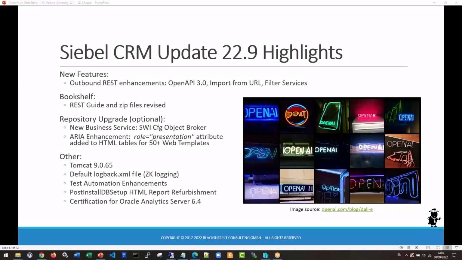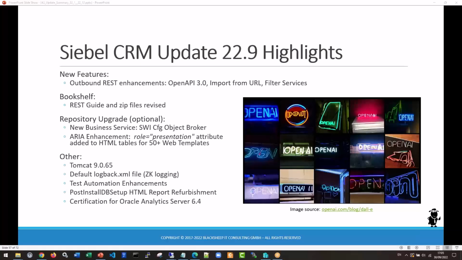And among other things, 22.9 brings a new Tomcat version, just like regular, almost every update, there's a new Tomcat, which is, of course, good for the security folks, less sweating there. The Zookeeper, which is now 3.8 since 22.6, if I don't get it wrong, now comes with, actually the Tomcat comes with a default logback XML file supporting the Zookeeper logging there and serving as an example or something you can use to work from.